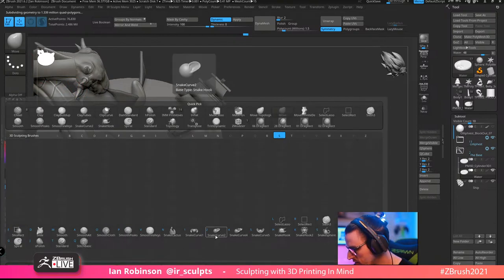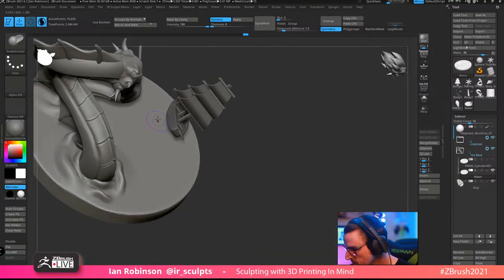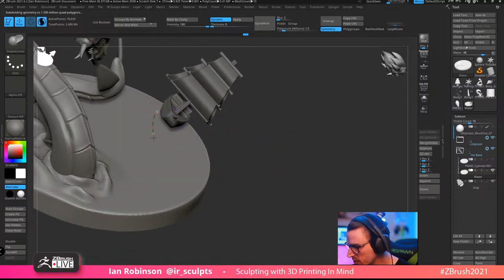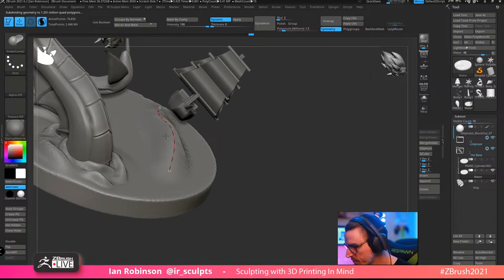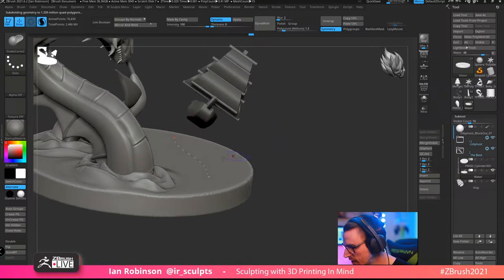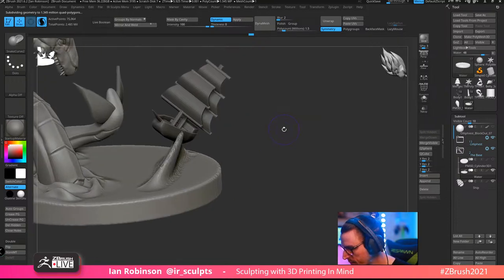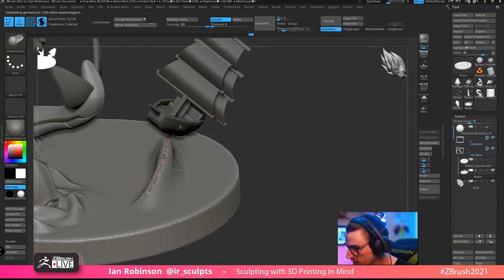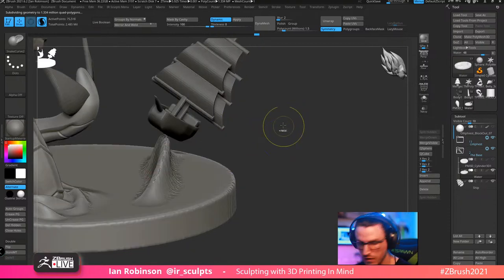So let's grab our snake curve. And what I'm going to do is create the wave here. So I'll take a big brush. Okay, it's a little bit too big, so let's go back this way. And let's scale that down just a little bit. We're going to come up a little bit. I'm going to go just a little bit bigger. There we go.